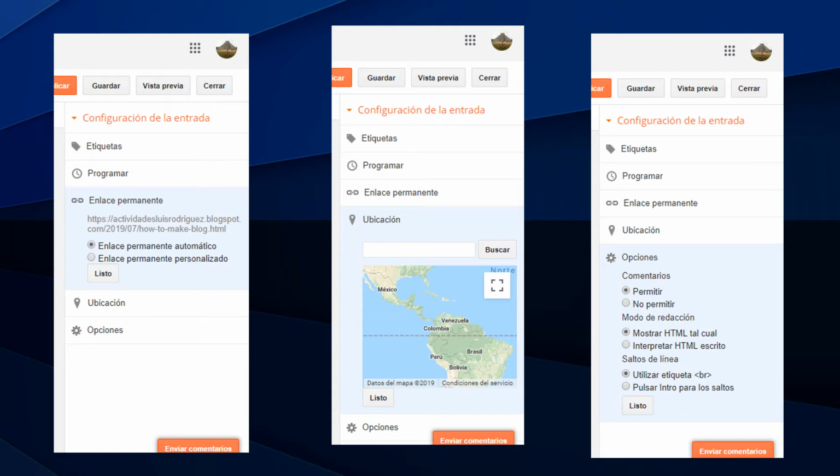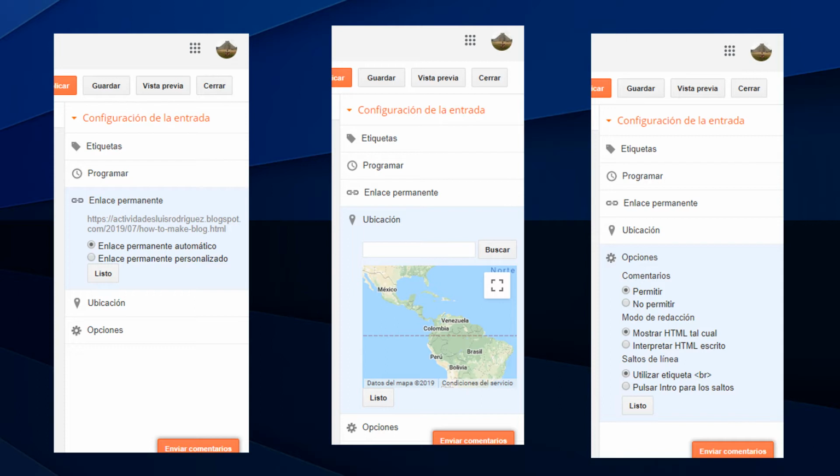Next one is the position of your blog, and you can use this tool to position your blog in the city or the country where you are creating it.